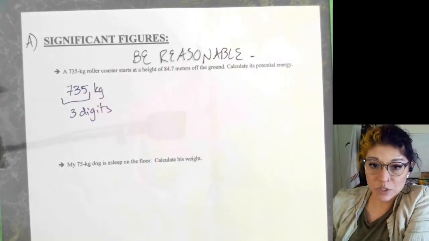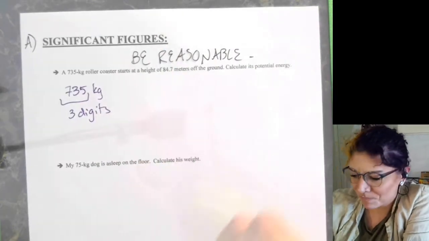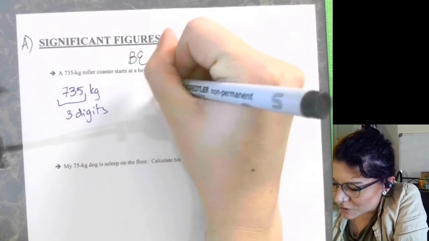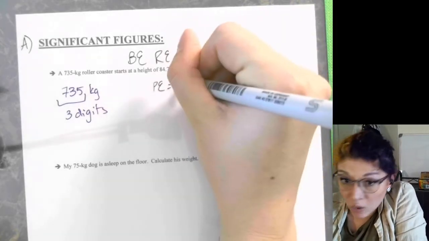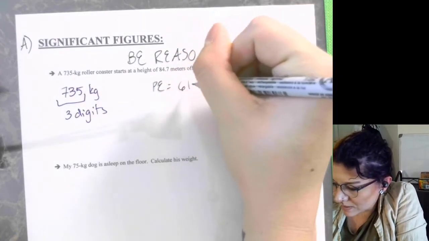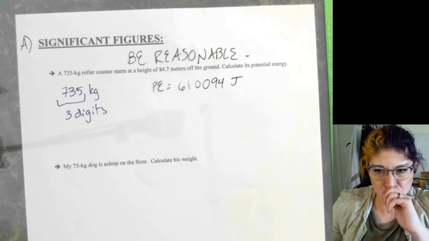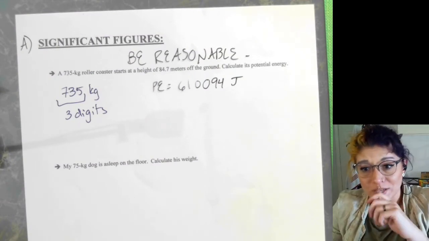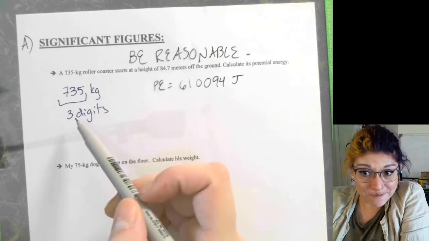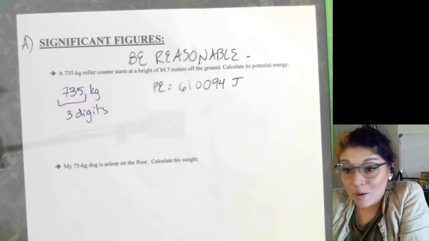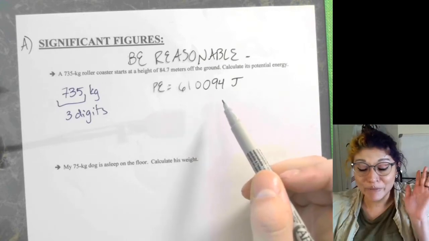So when I actually solve through this problem, in which we'll get to this later, you don't need to understand all the physics of what's going on. But basically, when we calculate the potential energy, we find that the answer, before I start rounding it off for sig figs, is approximately this many joules of energy. And if you're about to turn in a homework or a quiz and you're like, oh my gosh, how many sig figs should I give? Technically, give 3. That's what the problem gives you. But I'll be honest, if you put this number down, I'm fine with it.